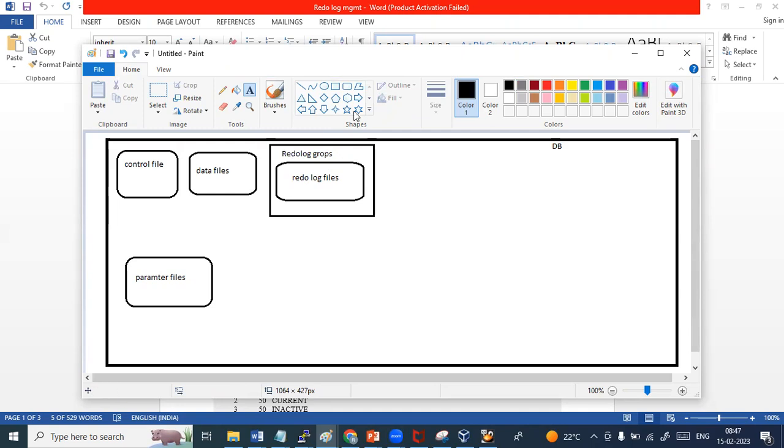Similarly, where are the data files located? They are located in a table space.